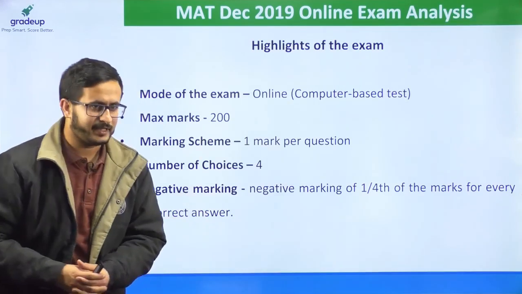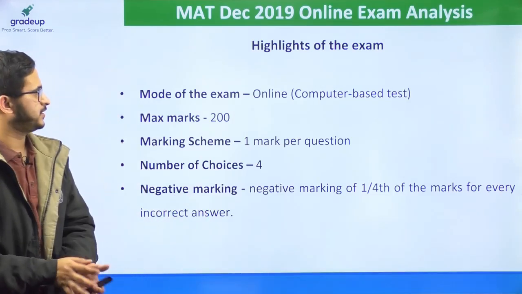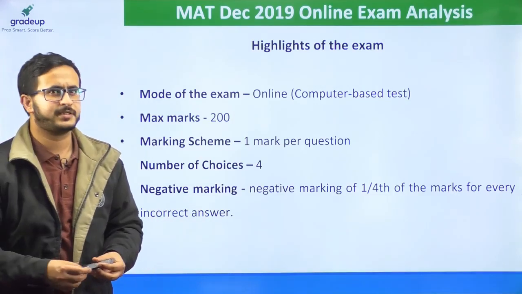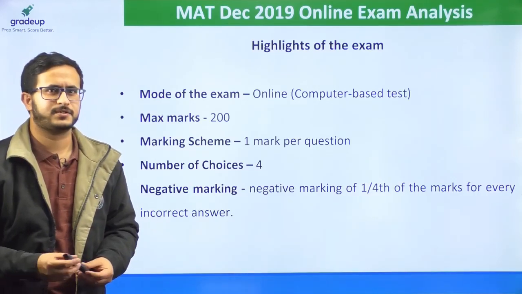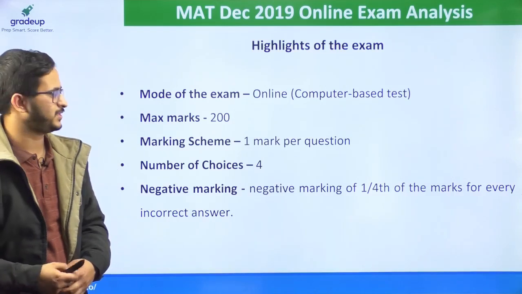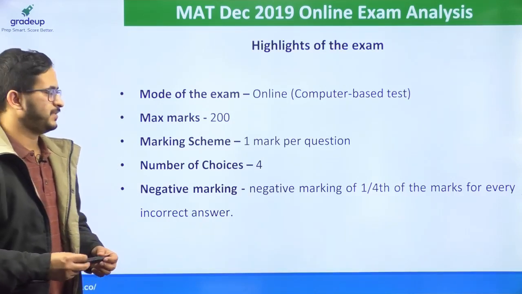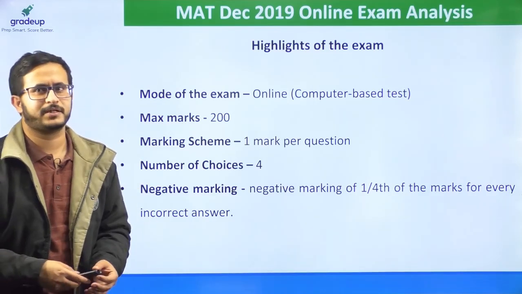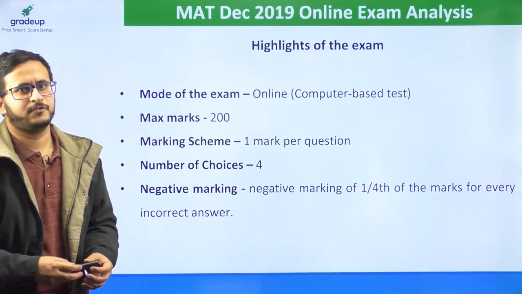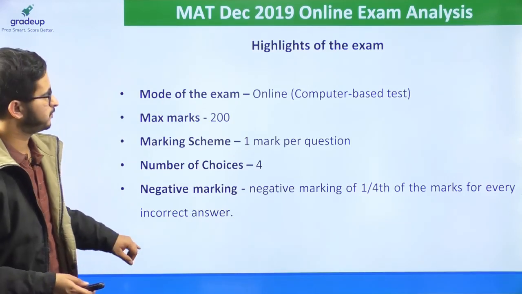So here are the highlights of the examination. It was in a computer based mode, and you know that it had 200 questions. There were 5 sections of 40 questions each. Marking scheme was 1 mark per question, whereas there was a negative marking of 1/4 for every incorrect answer.